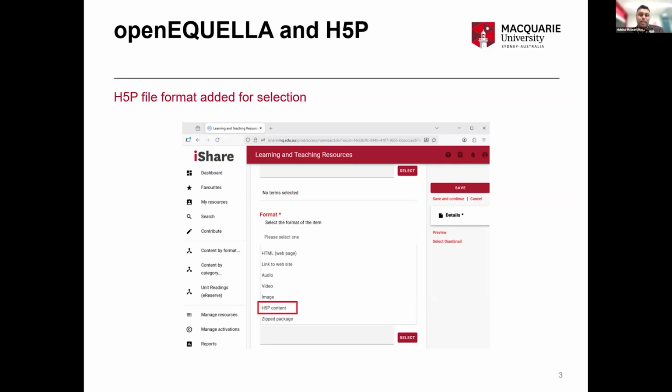So what we did is define a separate file format within Equella for H5P type content. In our generic learning and teaching collection, as you can see from the screenshot, we had audio, video, web and even zip package type attachments previously, and we added a new one for H5P. Even though it belongs to the zip package category, we kept it separate because it comes with its own way of processing. So we added a file picker for that.